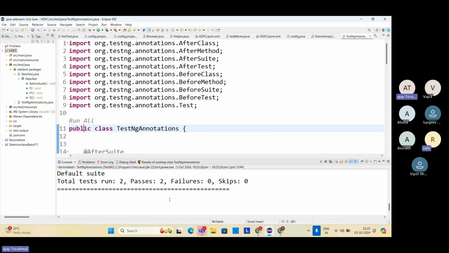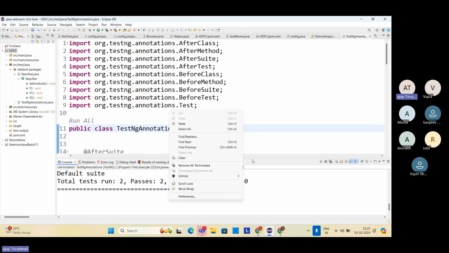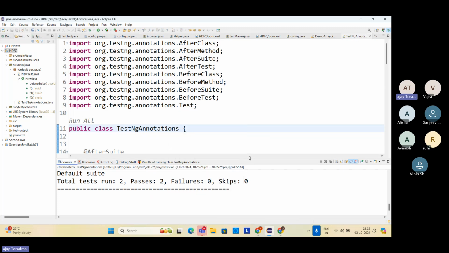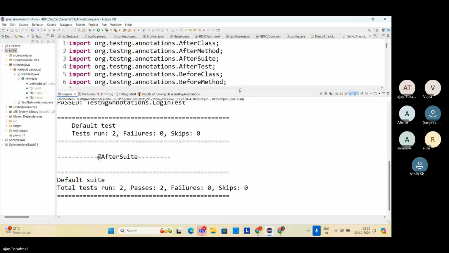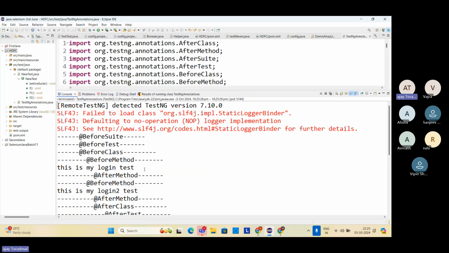Right. So if I scroll a little bit up, but before that, I'll just expand this particular section. Now, if you see, before suite is executed first, then before test, then before class, then before method, then my first test is executed.